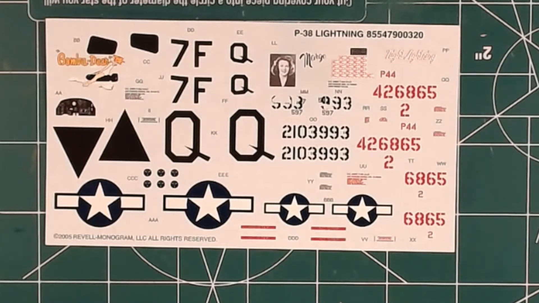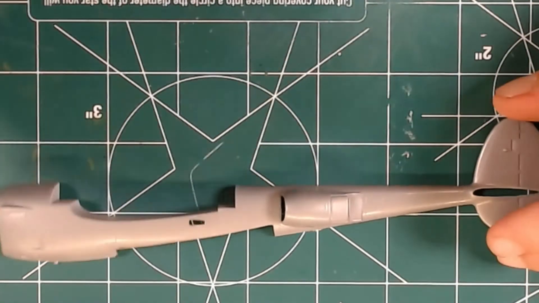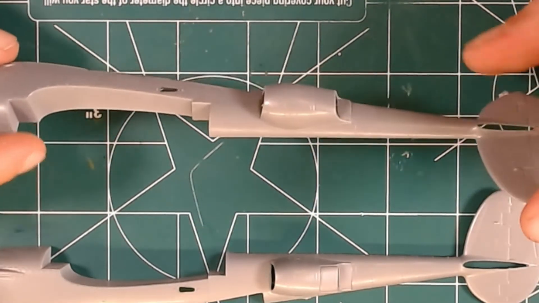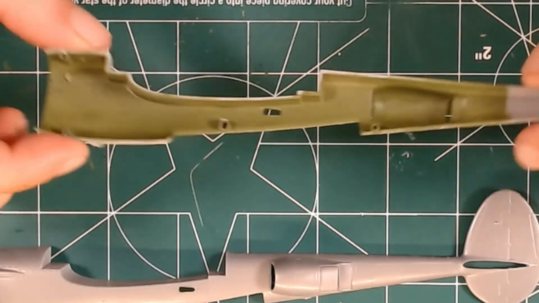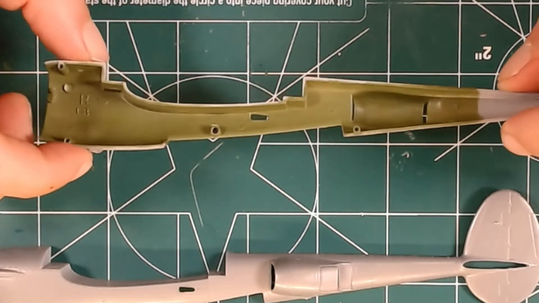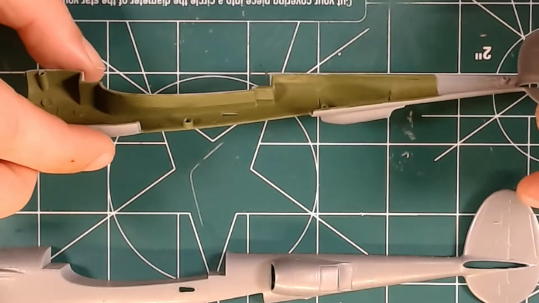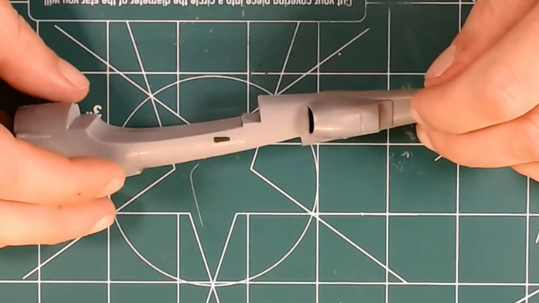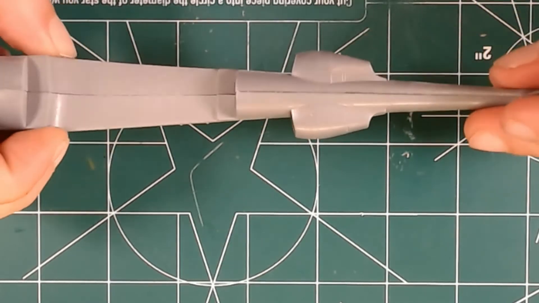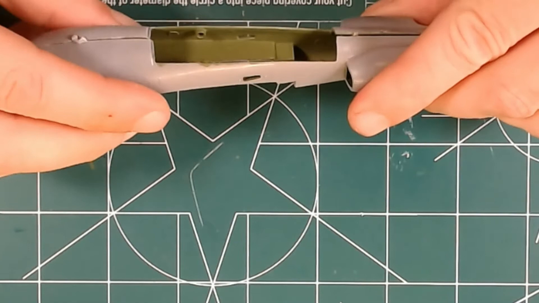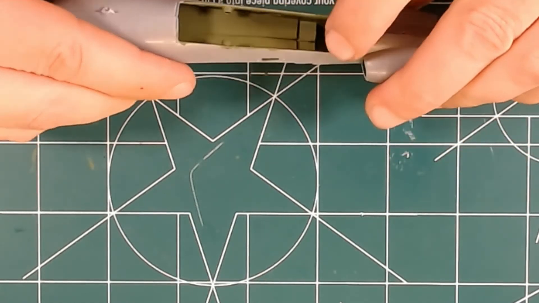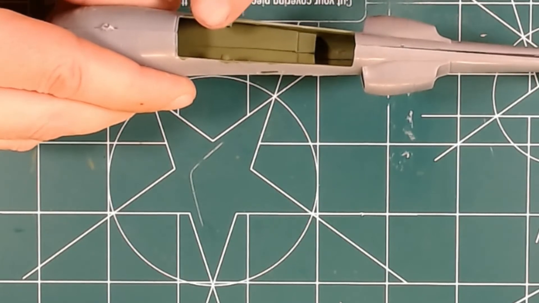We'll do some painting and detailing and weathering and all that stuff. So like I said, I've started this model. Here's some of the booms. I mean, I haven't even cleaned up the parts yet. Like I said, I just painted some of the insides. And I've actually seen this plane in person. They have a Richard Bong museum up in Wisconsin, in Superior, Wisconsin. The plane's the main attraction there.